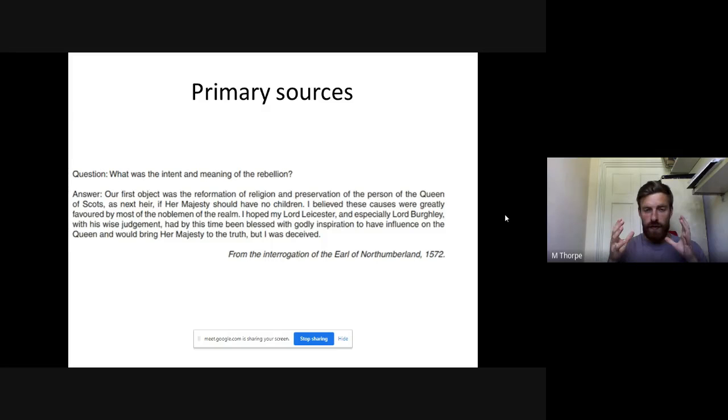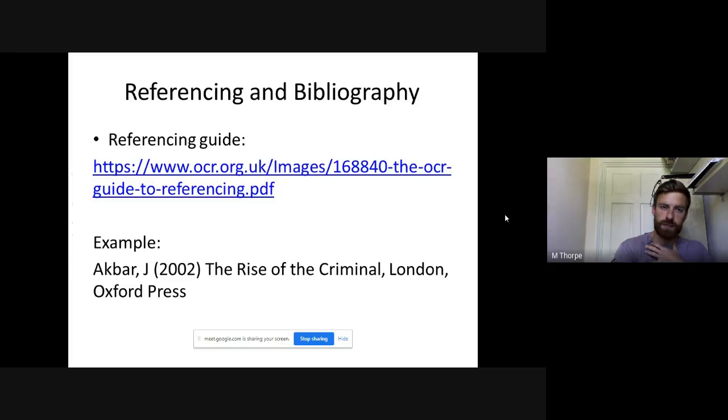So again, this would be perfect. You put that in what you call an appendix, and your appendix just goes to the back of your coursework where you can put the source that you want to refer to, and then this might be used to explain how religion was a major cause of that rebellion. Okay, it was a fight back, or partly a reason why Catholics revolted against Elizabeth, because they were unhappy about the religious settlement. So that's primary sources.